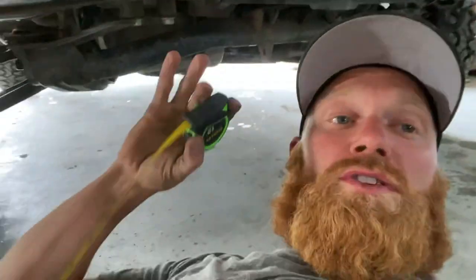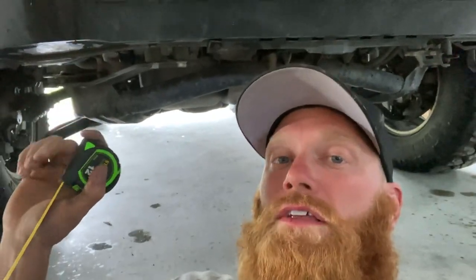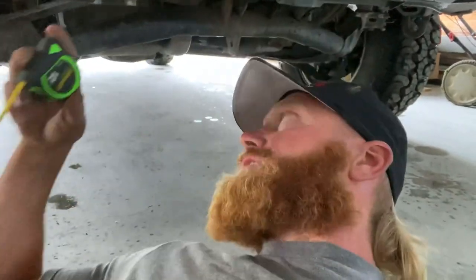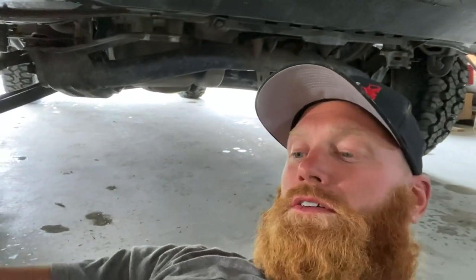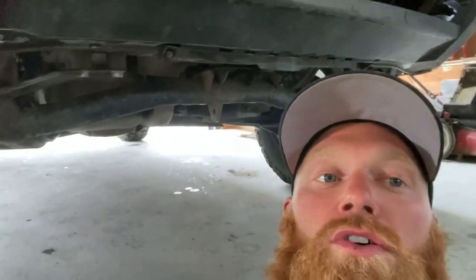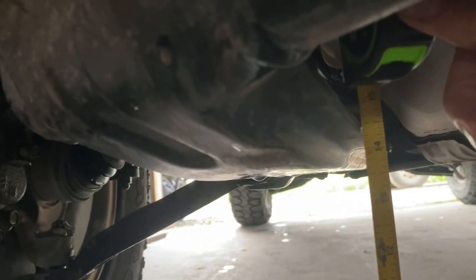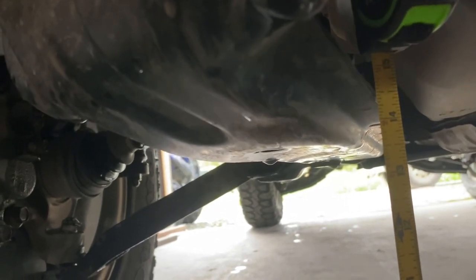So I went to the alignment shop and they said that my axles were probably binding, which is why I had some shuddering and everything else. I went and fixed that, lowered it just a little bit, and now my measurements are this. I'm about 13 and a half to the lowest point on the subframe here, give or take a quarter inch, which really comes down to about 5.5 inches of lift.